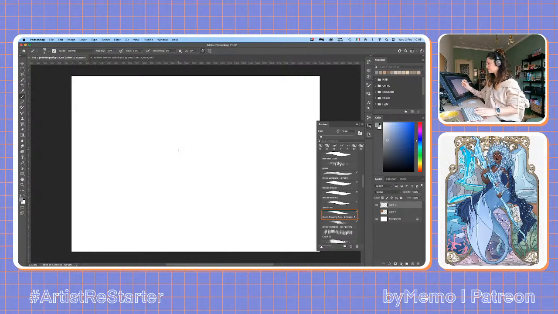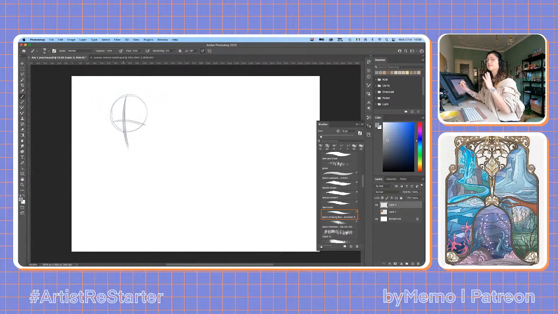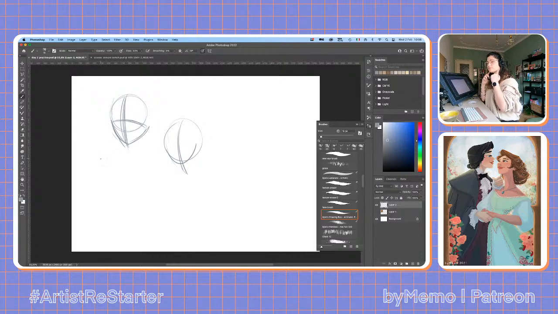Okay, so I'm just gonna be drawing 10 blank faces. A blank face means that I'm just gonna be drawing basically a circle to signify the top part of the head, then separated with a middle vertical parting to define the turn of the head, and a middle horizontal parting to define the tilt of the head. So if it's upward, it means that the head is looking up. If it's downward, it means that it's looking down, etc. And then just connect these two parts with a triangle for the jaw.